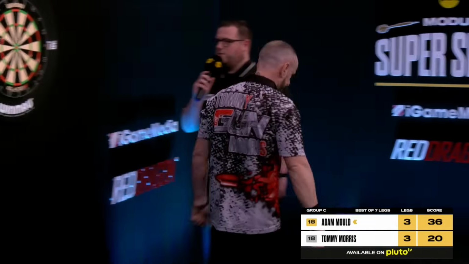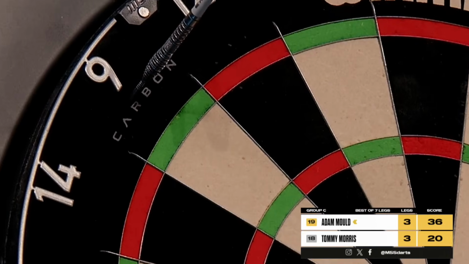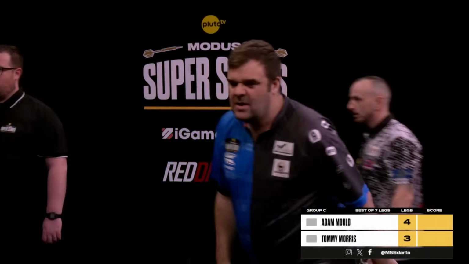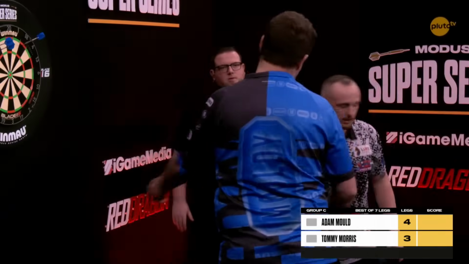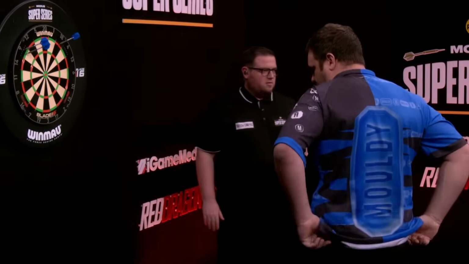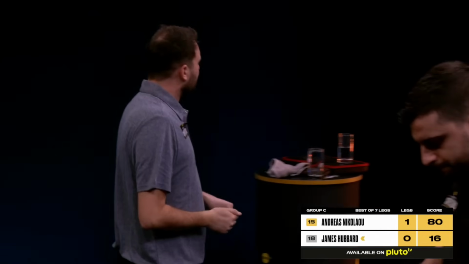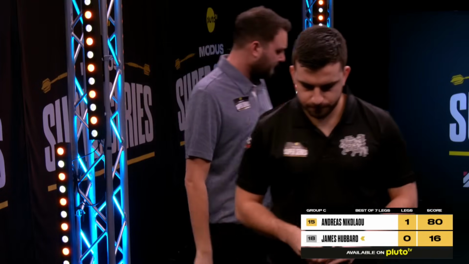Does it go? Clips the wire, and Adam Mould comes back for the double that Tommy Morris has been leaving all game long. Couldn't have been any closer to double 10. Got to be closer to double 9. Game shot, and it always hurts more when your opponent hits it with dart number 3. Disappointment for Tommy and relief for Adam Mould, who gets his first victory in Group C this week by the merest of margins. We have seen some acts of thievery this week.